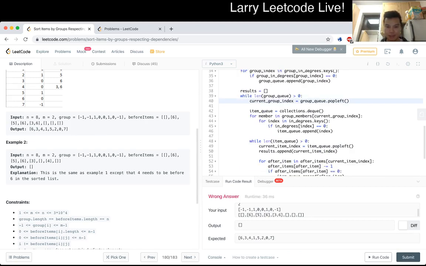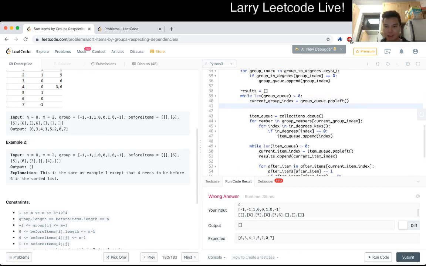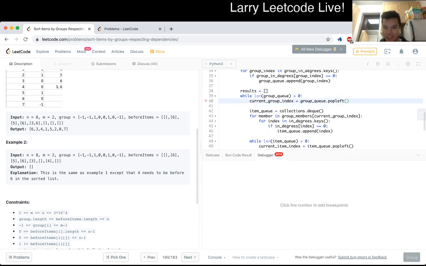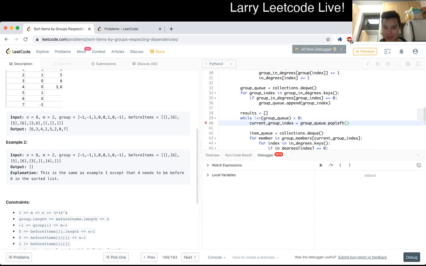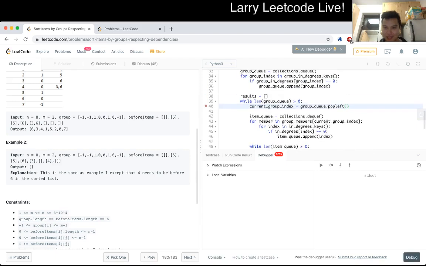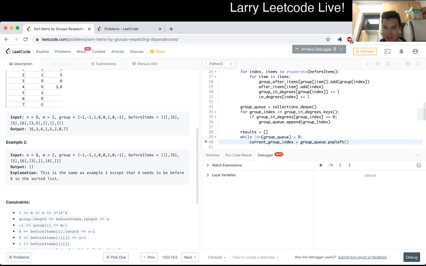Okay, I mean, that's fine. I guess maybe this is the time to try the debugger, though I think you cannot do it during a contest, but I hope it's just because I have a typo. Did that work?